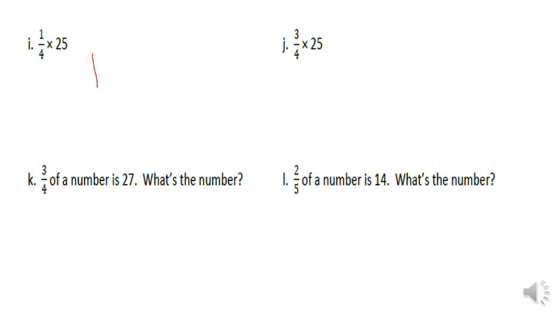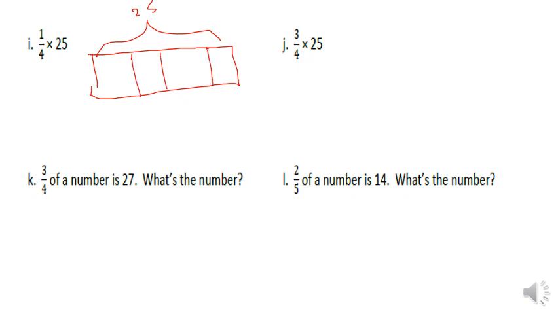On the next one, the total is 25, and we're splitting it into fourths, and we're looking for 1/4. You notice I always draw what I'm looking for so I can keep track and make sure I give the right answer. So we know we have 25 divided by 4 to find that unit, and that's equal to 25/4, which we know would go in there 6 times, because 6 times 4 would be 24, leaves us 1 left over, so it'll be 1/4.